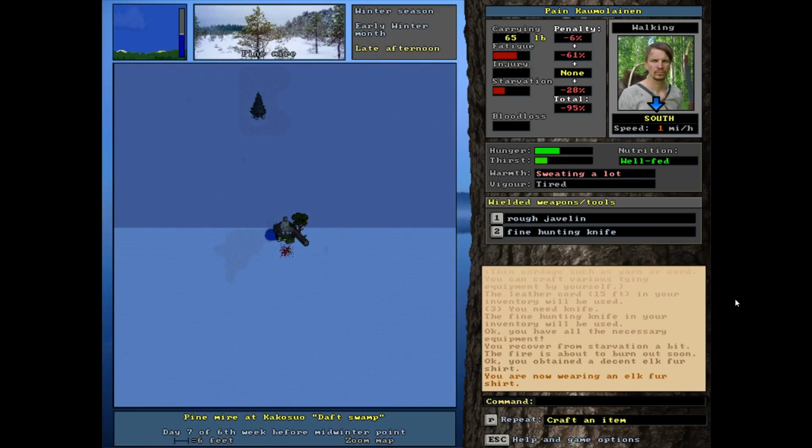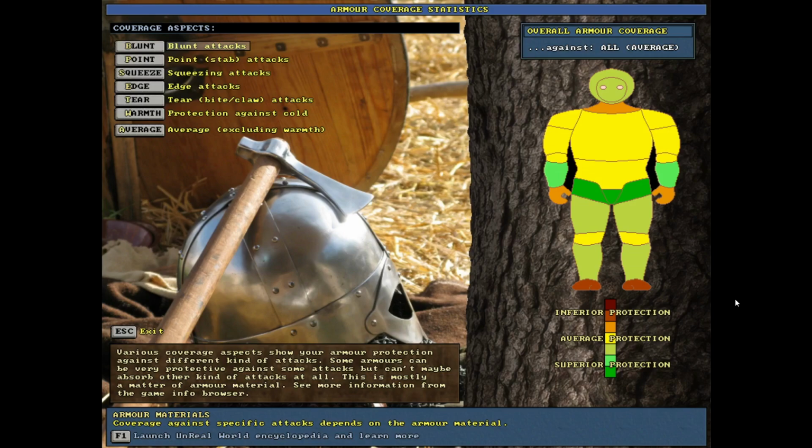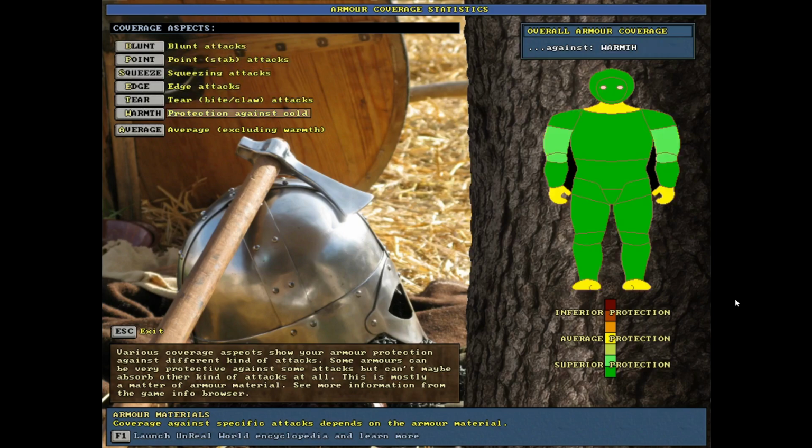So this is incredible. We are definitely not perfect in terms of our warmth, but we are so much better than we were. I just went to sleep. I was going to show the warmth, but I hit the wrong button. There we are. So if we go back to warmth. Oh, look at that. Look how green everything is.